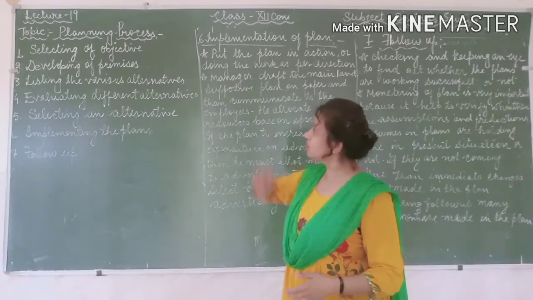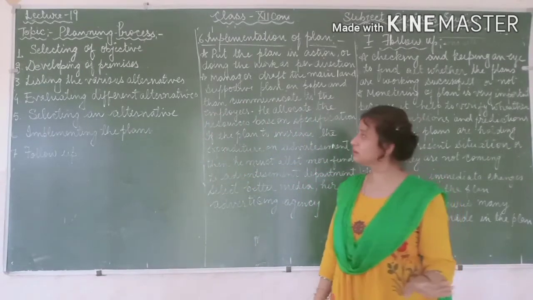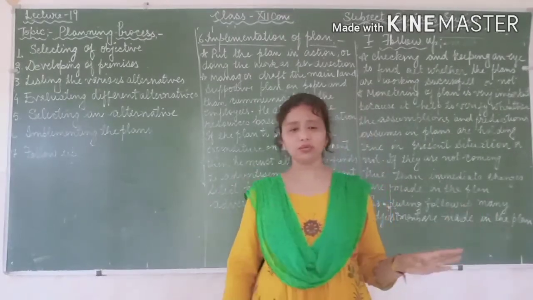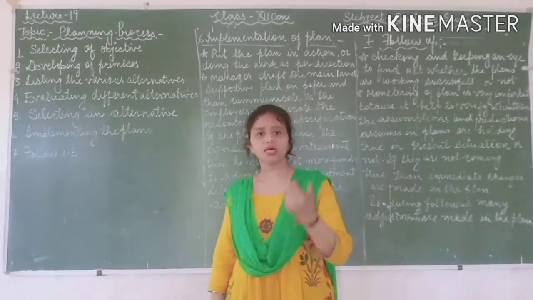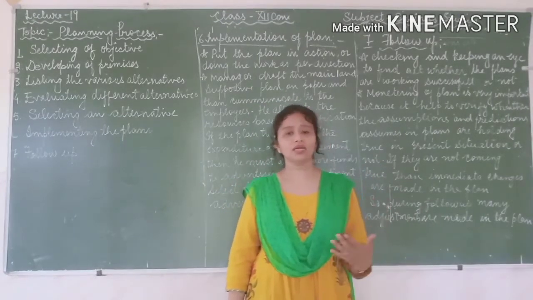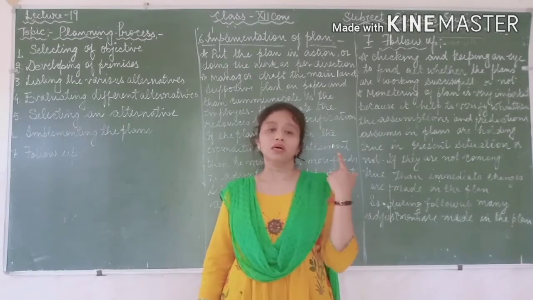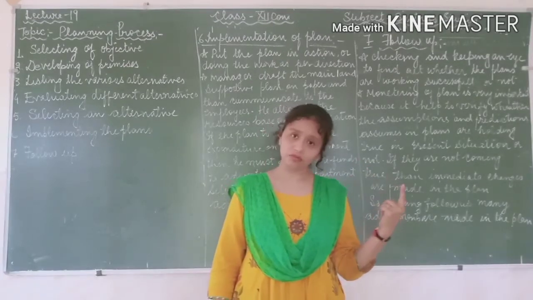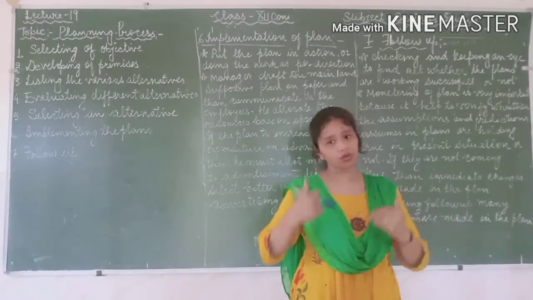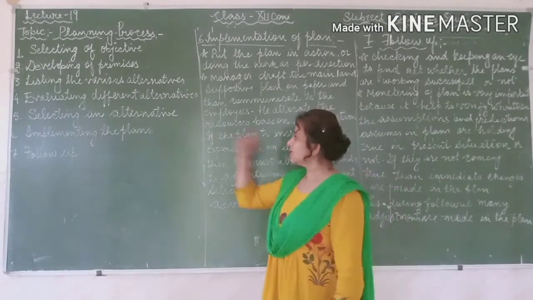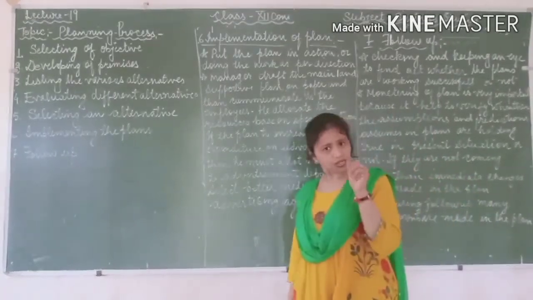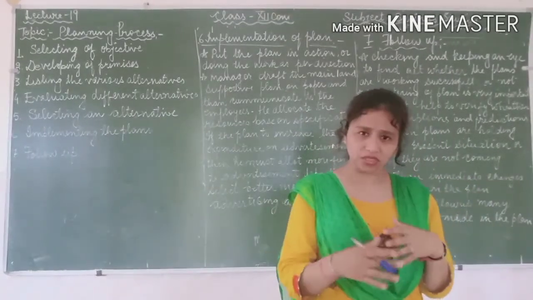So listing the alternatives, you are clear about evaluating: all the alternatives are to be evaluated, their pros and cons are to be studied, their minus and plus are to be studied. The alternative which has more positive aspects and more good assumptions, you have to choose it. So next is the implementation of the plan, once you have selected your plan according to its positive aspects.